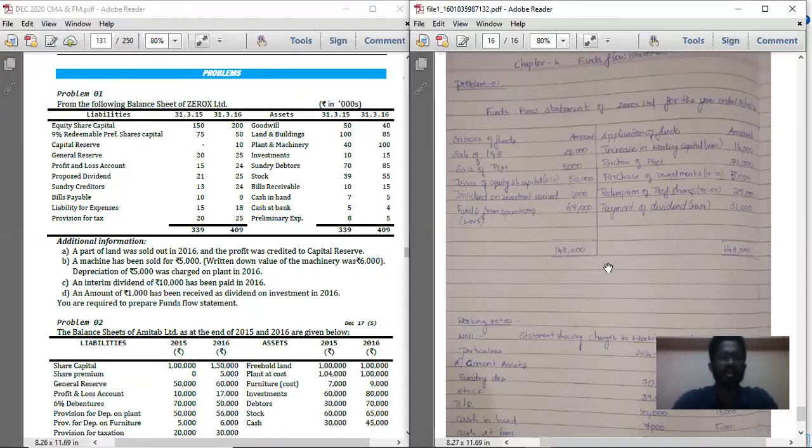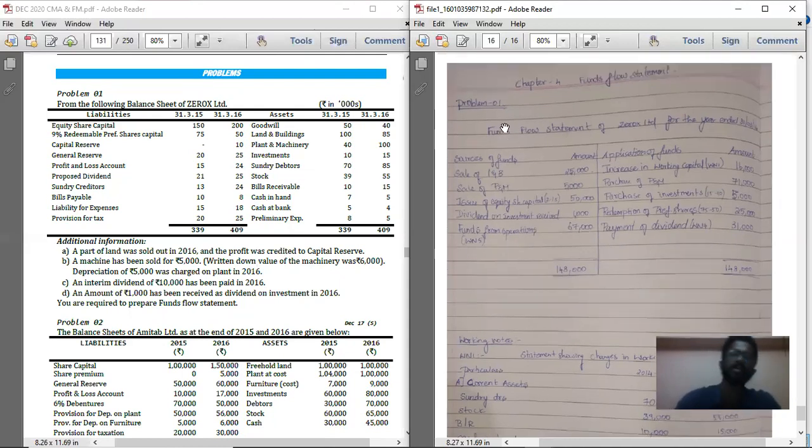So moving on to the solution, this is one simple concept. Fund flow statement is nothing but taking the numbers from the question and putting them in the right places. That's all. You don't have to find any new calculations. Take the numbers from this question, utilize the full question, and find the fund flow statement. You are not going to find any new number. Fund flow statement, you should tally it like a balance sheet. That's all.